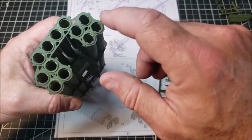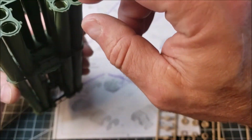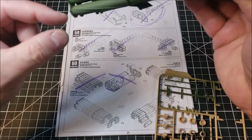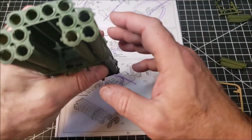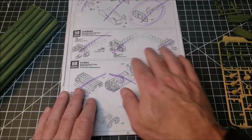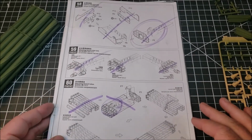I can put those guys in with this already put in. So the ones I won't be able to get to are those two. And given that I can't see them, because I can see this guy and I can get this guy, I might be able to get to that guy in there. Might be able to get to that guy up in there. We'll see. There's touch-up painting and all that stuff yet to do. But once I get all that in, then I can move on, and we're at the little final assembly stages.